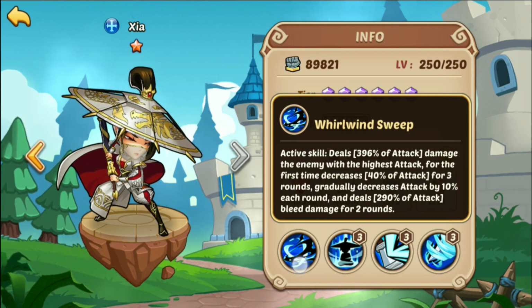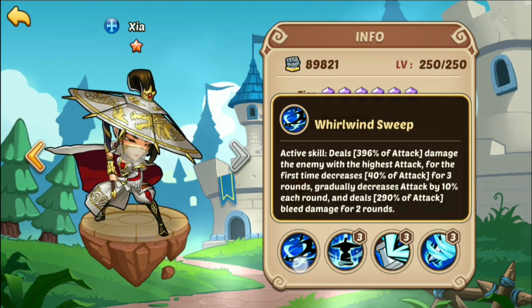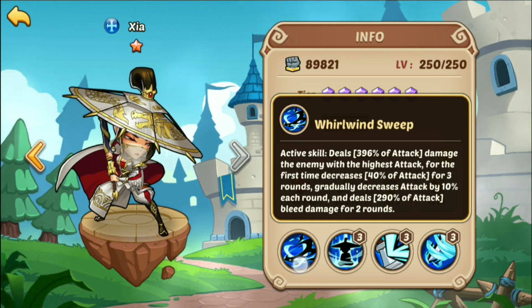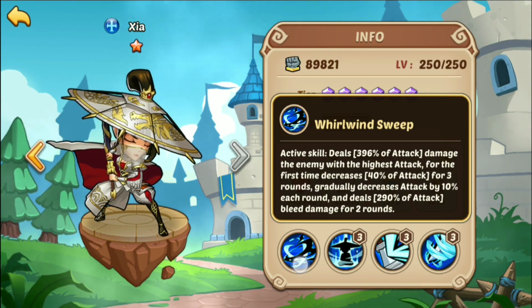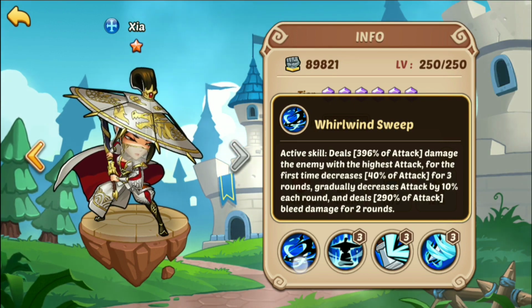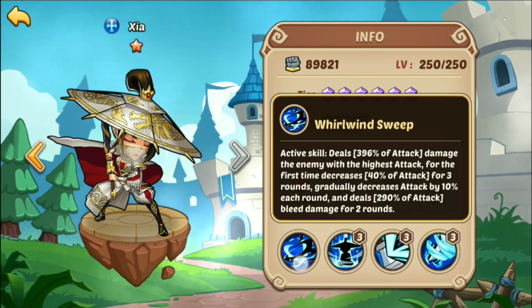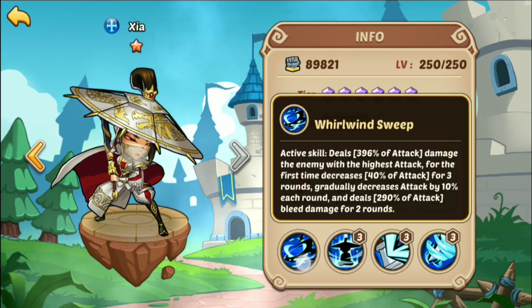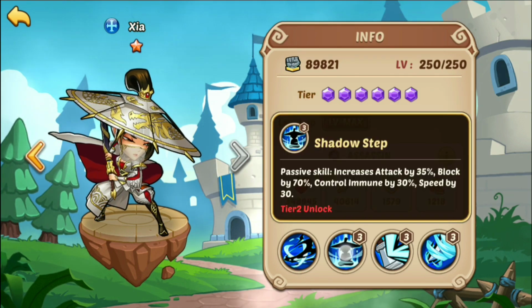It does only hit 1 unit, but that 1 unit is pretty much screwed. 100%. It's getting hit by a beast of a hit, and if that doesn't kill it, it's got nearly 300% of the attack as bleed damage for 2 rounds. So it's going to take a huge amount of damage over time the next 2 rounds. Absolutely insane active skill. It doesn't get better from there.